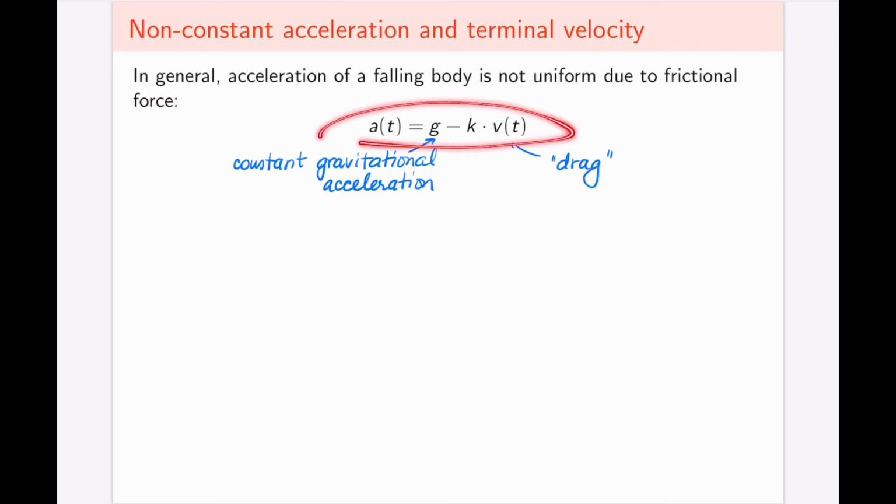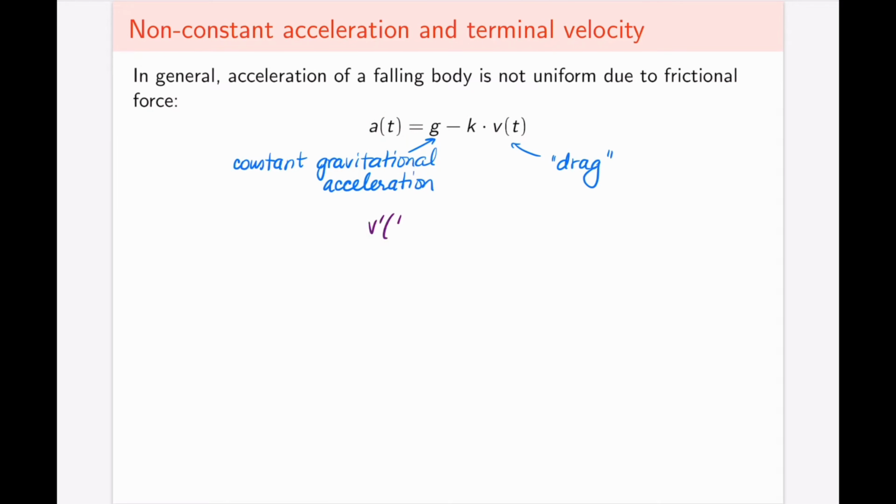Now, let's try to rewrite this equation, but in terms of only one unknown function. Here I have gravity, which again is constant, so I know what the factor is. Here k is a constant of proportionality, and that will depend on the temperature and how thick the air is. But I do have two functions here, the velocity and the acceleration. Now, of course, we know that the acceleration is the derivative of the velocity, so we can use that to our advantage. Let's rewrite it as that.